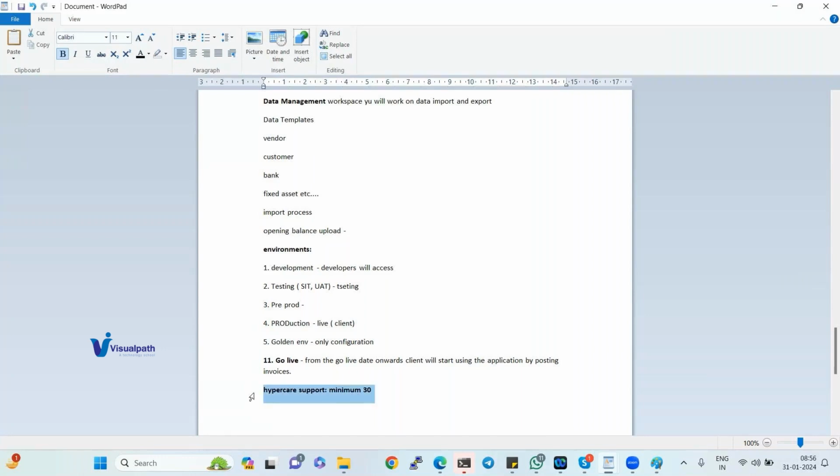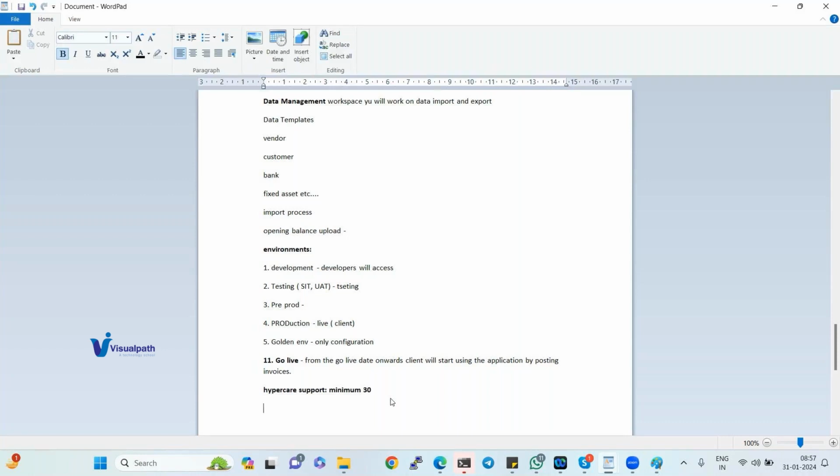In this important phase, you should support them, help them, and teach them, because they don't know, right? We should teach them point to point how to post the transaction. Even if they are posting in a wrong manner, you should help them resolve it. After 30 days, if the client wants continuous support for 1 year or 2 years, that is a different concept. A separate support team will come into the picture and do it, and the implementation team will go to another project. Again, the same scene repeats in the other project also. So that is about hypercare support.